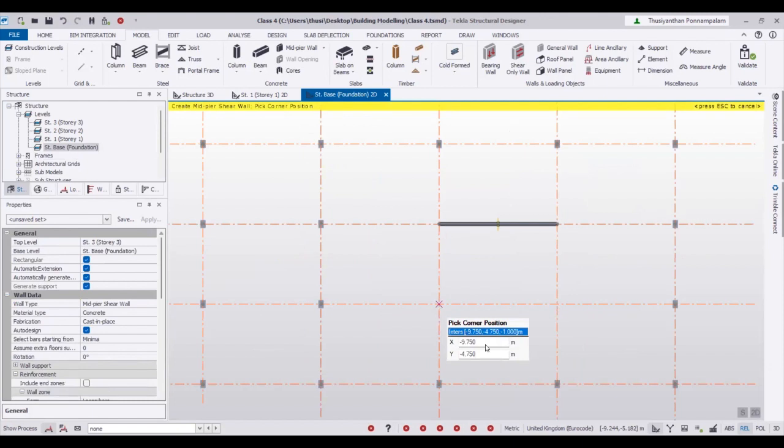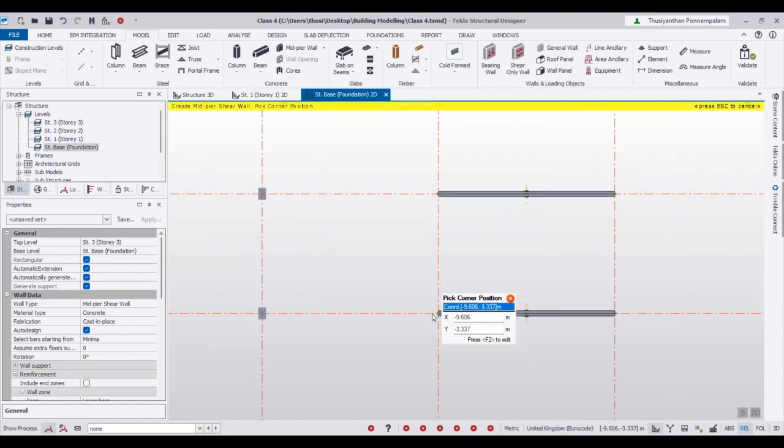Another wall, right? In this direction, you can draw the box, but it's not practical. So normally I am going to draw maybe this one 6 meter, and this one only 4 meter. Now I want one construction line here.